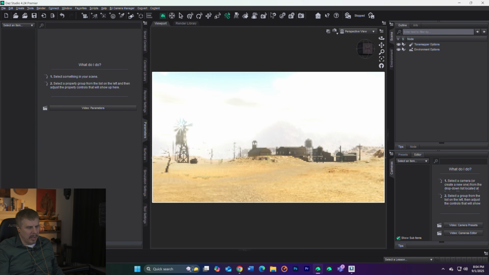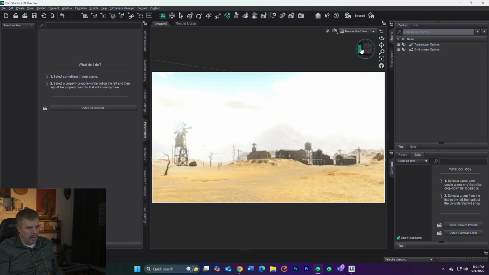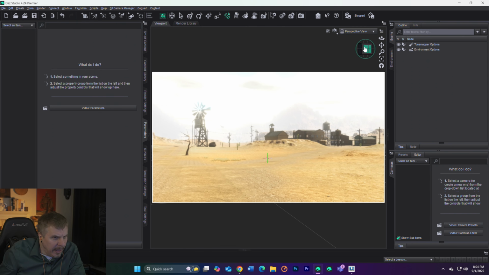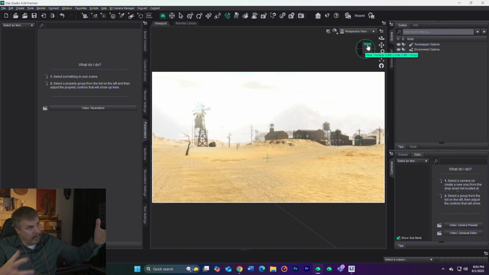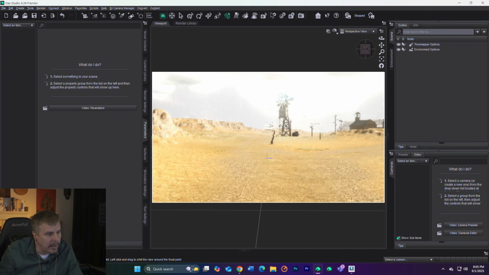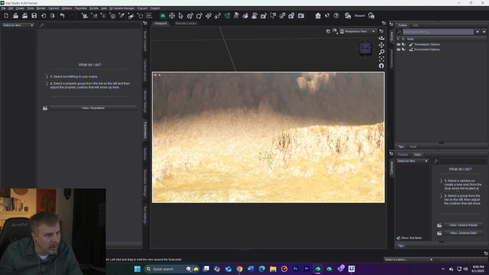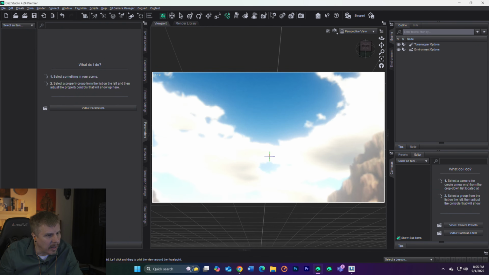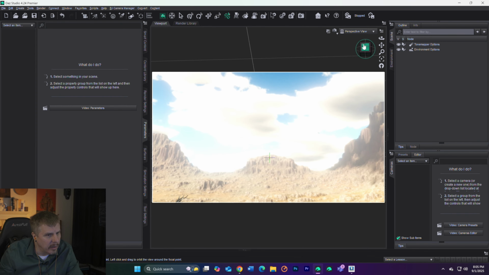But it would be kind of interesting to be able to take an HDRI and maybe use AI and make it wider, make it taller, kind of do things to give you different vantage points with the HDRI. The clouds are kind of bizarre here. Look at that.